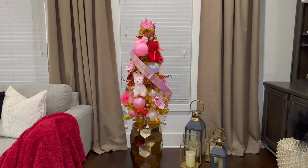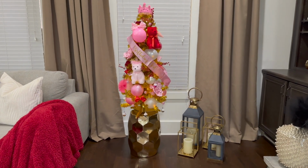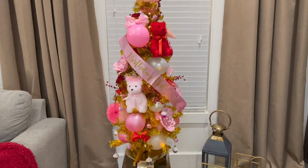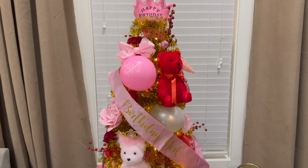Okay guys, here is the final product. I have placed it on top of one of my little side tables, and I think it looks absolutely gorgeous.